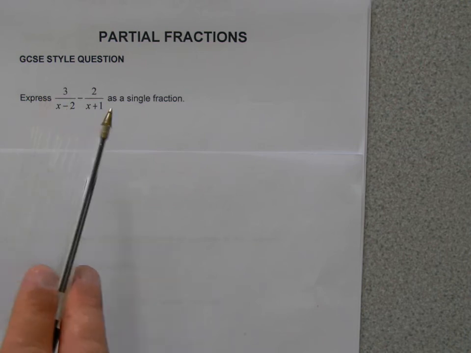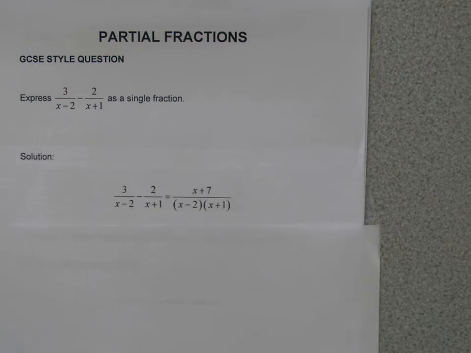Partial fractions. At GCSE, you had this style of question where it might have said express this as a single fraction. Here you can see you've got two separate fractions. You're looking at the difference of them, and you have to express it as a single fraction. So you go through the algebraic process of this, and you ended up with this solution, a single fraction here. Now I'm not going to show you how to do that, because that was what you did at GCSE.